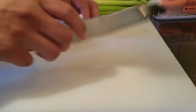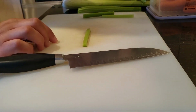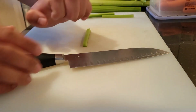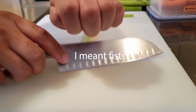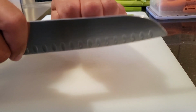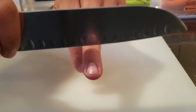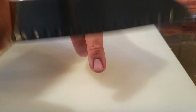And then again, if you're new to this, go with one piece. All you do is simply take it. When you're cutting, it's really important to hold your fingers the right way. You can see here, I'm making basically a knuckle with my thumb tucked in so that when you cut, the knife glides along and no fingers pop out. If you were to pop a finger out while cutting, that's not going to end well, especially when you're cutting quickly and knives are sharp, so make sure your fingers are out of the way.